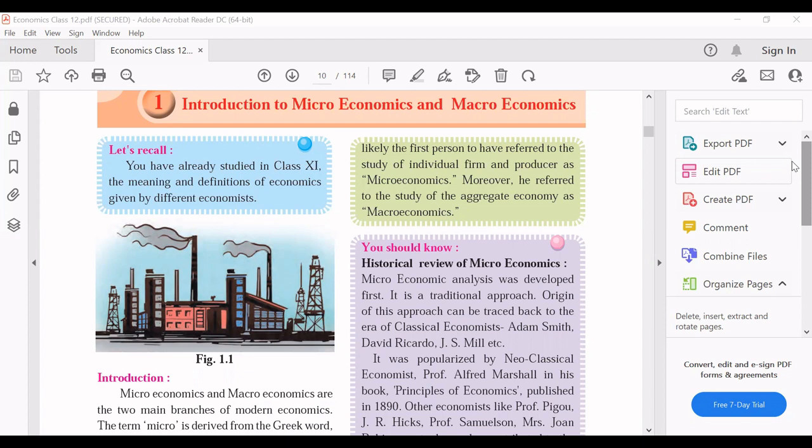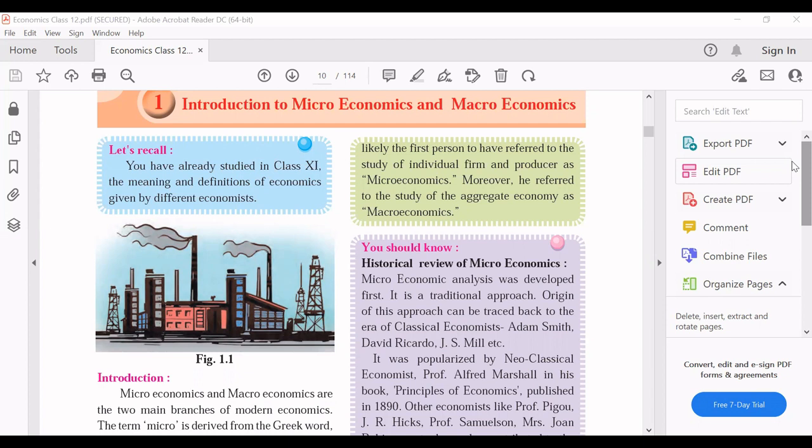Welcome, all of you, to the session regarding the economics subject. This would be a generic one, so we would be covering every chapter in a very short capsule format. Coming to the first chapter prescribed under this textbook, that is Introduction to Micro and Macroeconomics. We have studied microeconomics and macroeconomics in a very small jot.